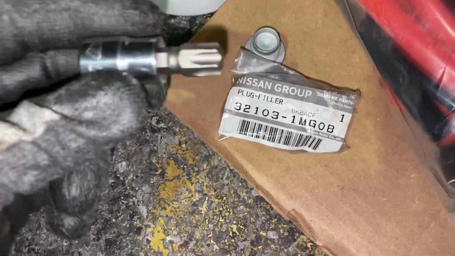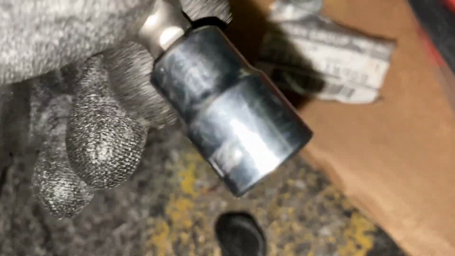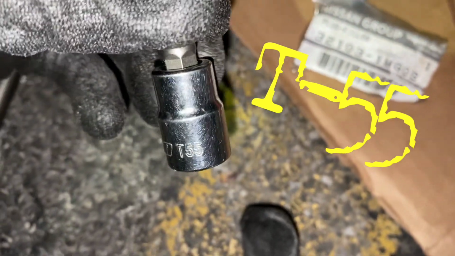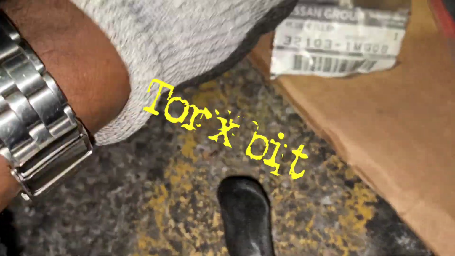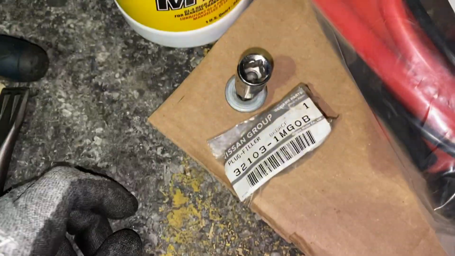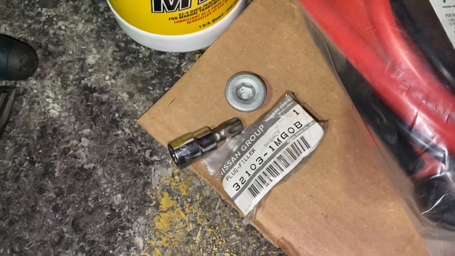And if you're taking it out, you're gonna need the, what we got? Torx joint, right? What size is this? I think this is the T55. There we go. T55, you'll be good. Hex joint, and that fits right in there perfectly. Perfect. So just wanted to give y'all that.